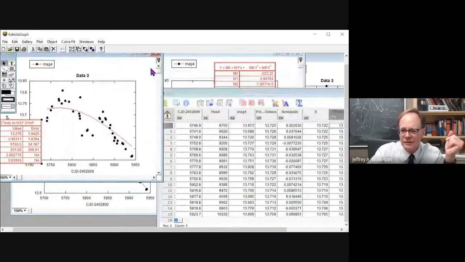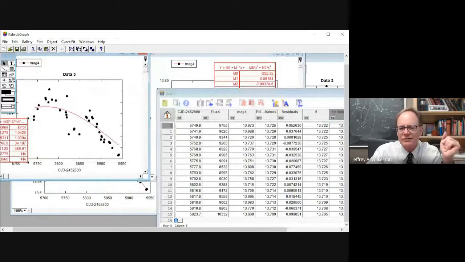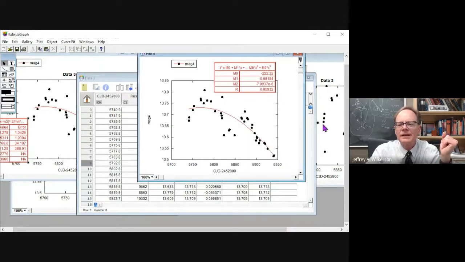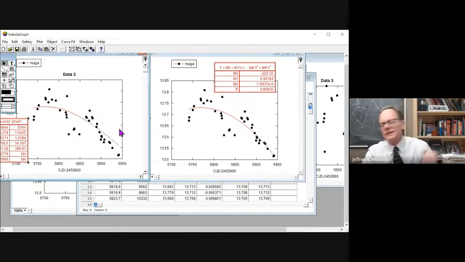Do we want to try to clear all of this out and just start from scratch and see what happens with what we have going on here? Because it seemed to not replace the fit values that it had before here. Interesting places for us to explore. I'm not going to explore this live here while you're watching. We'll do more a little bit later, but hopefully that's helpful for you to think about how you can use the fit values and the residuals in your KaleidaGraph curve fits.